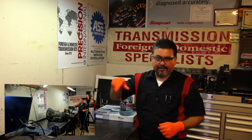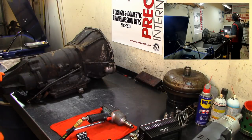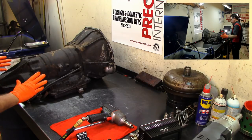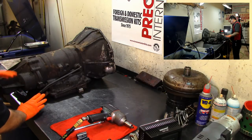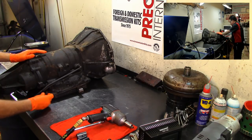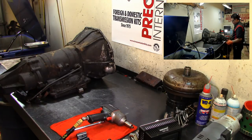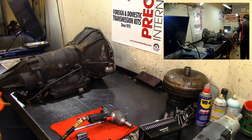All right, guys, let's turn the camera over to the other side. All right, guys, well, here's the Jetaway 315. And the first thing we're gonna do, like always, is remove everything from the outside. Here we have two transmission cooler lines going to a transmission cooler. We're going to remove this, and we're going to do something different on this once it is out.